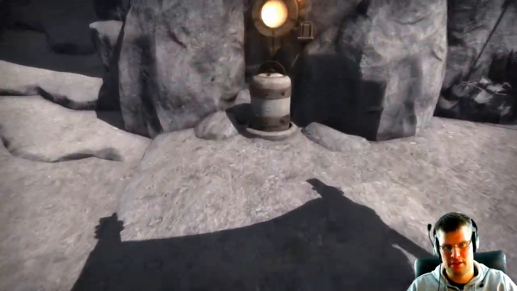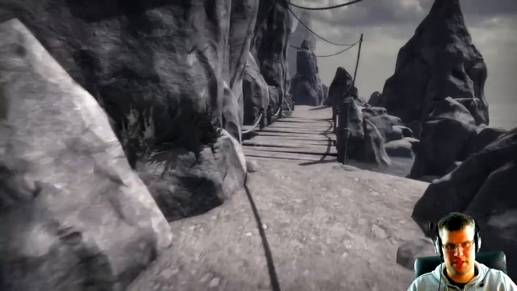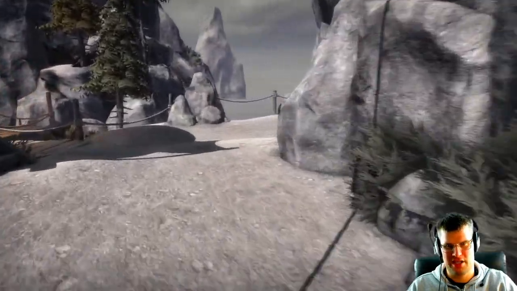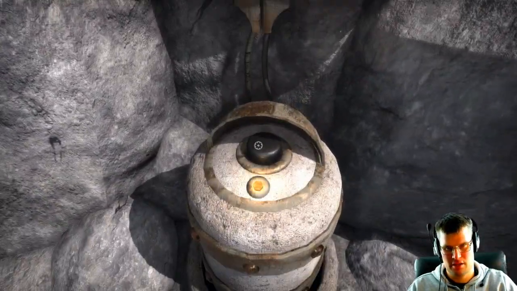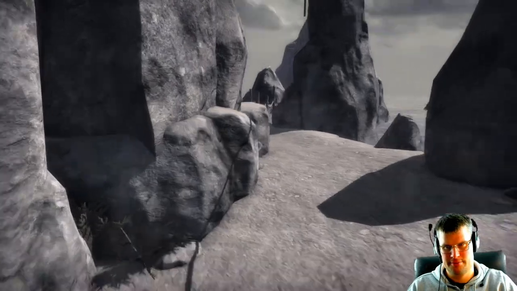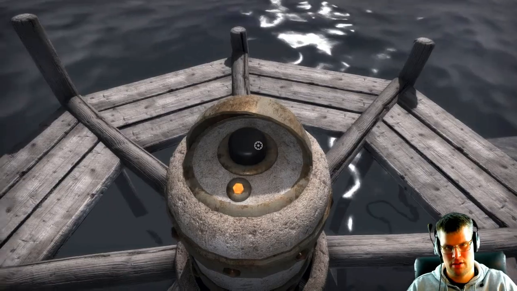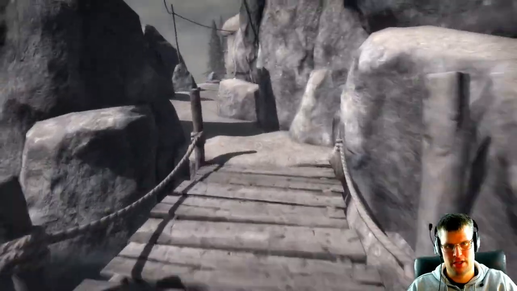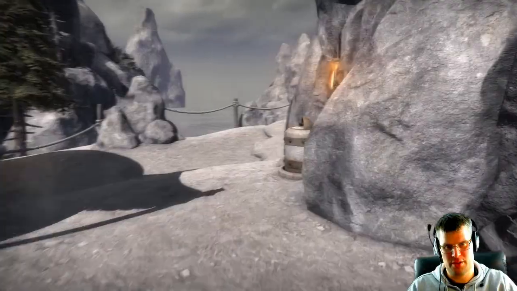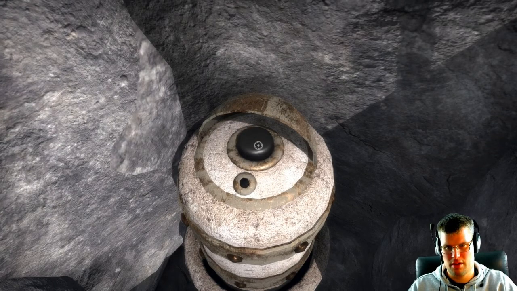Something there. A button. Wonder what that button did. Oh, another button. That doesn't seem right. Let's see if we can find any of the other buttons. Here we have one. That lit up. Is this lit as well? So we need to figure out the sequence. Yeah, it is. So is this next up? Nope.